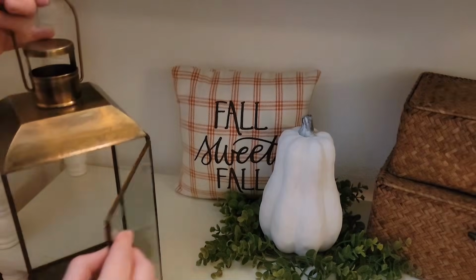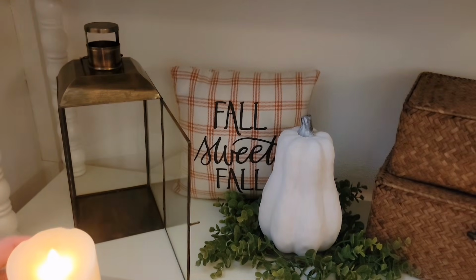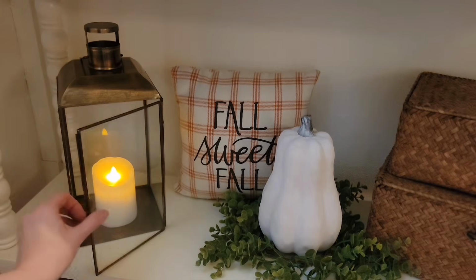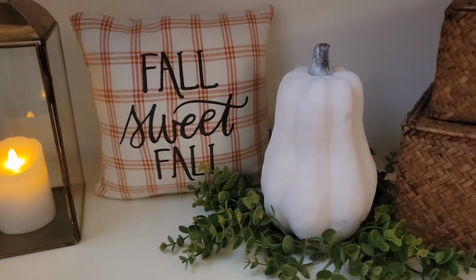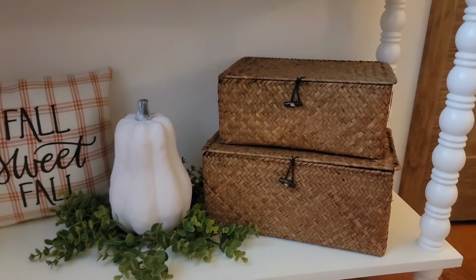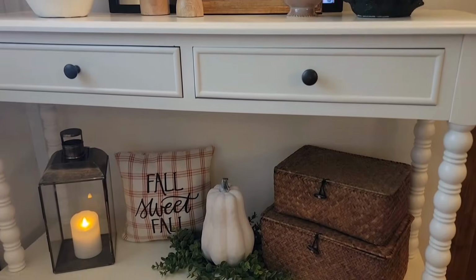And now I'm going to add this thrifted gold lantern. This was another find that I showed in one of my thrifting videos. I don't remember how much I spent. I'll have to go back and look. There's one more area that I decorated in my entryway, and that is my shoe bench. Since it's not a very thrilling area, I thought I would just go ahead and decorate it off camera. But I'll show it to you anyway.